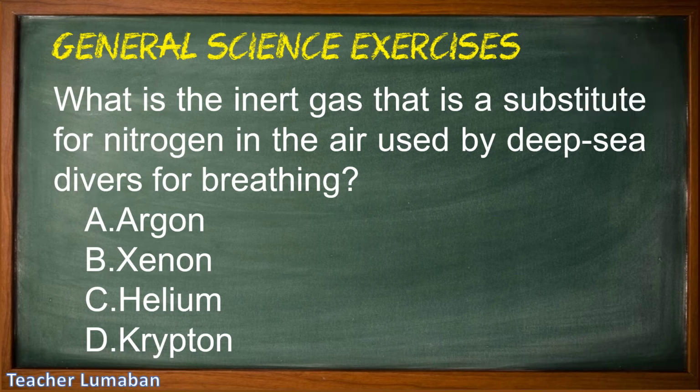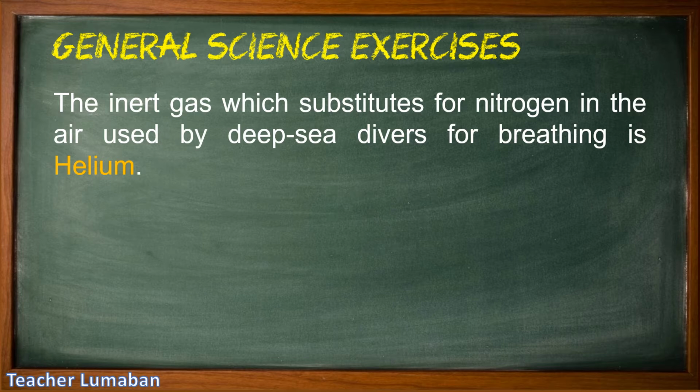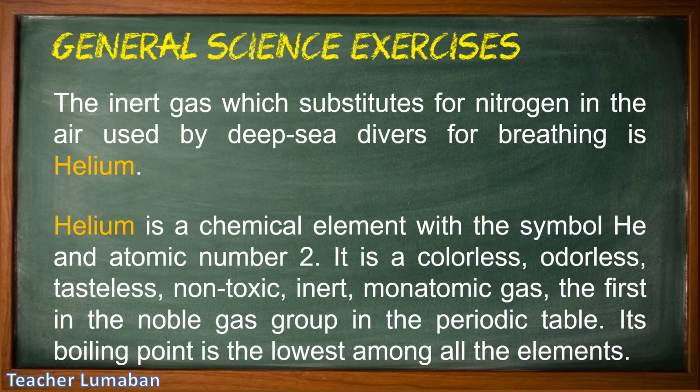The correct answer is letter C, helium. The inert gas which substitutes for nitrogen in the air used by deep-sea divers for breathing is helium. Helium is a chemical element with the symbol He and atomic number 2. It is a colorless, odorless, tasteless, non-toxic, inert, monatomic gas, the first in the noble gas group in the periodic table. Its boiling point is the lowest among all the elements.